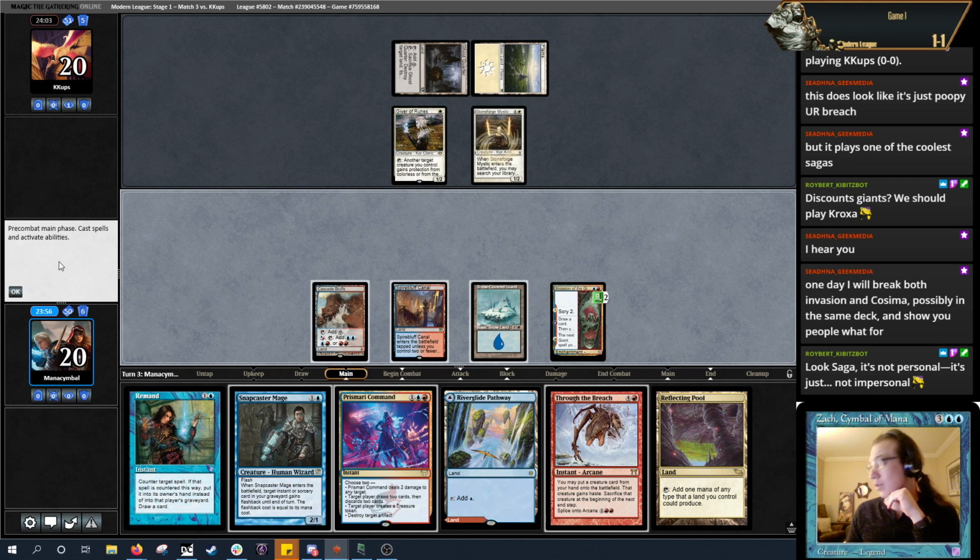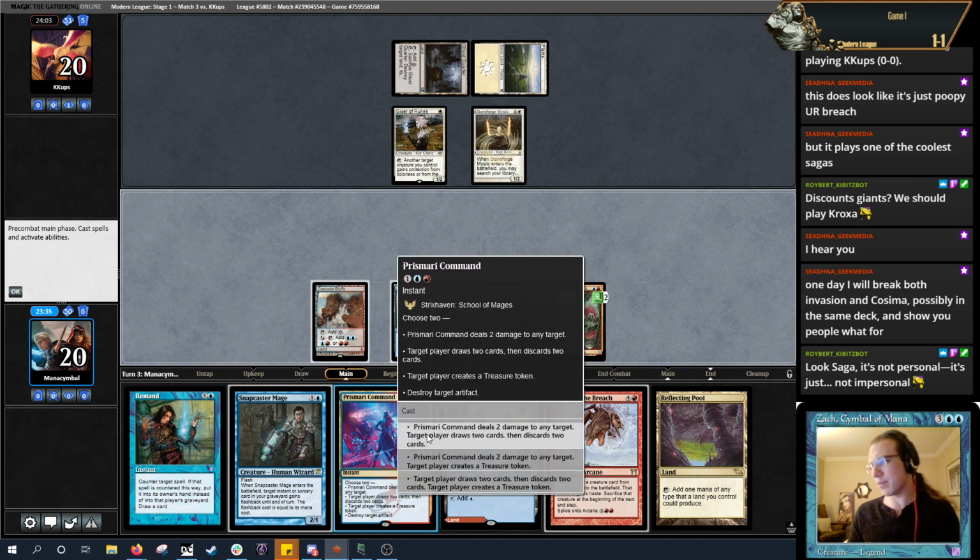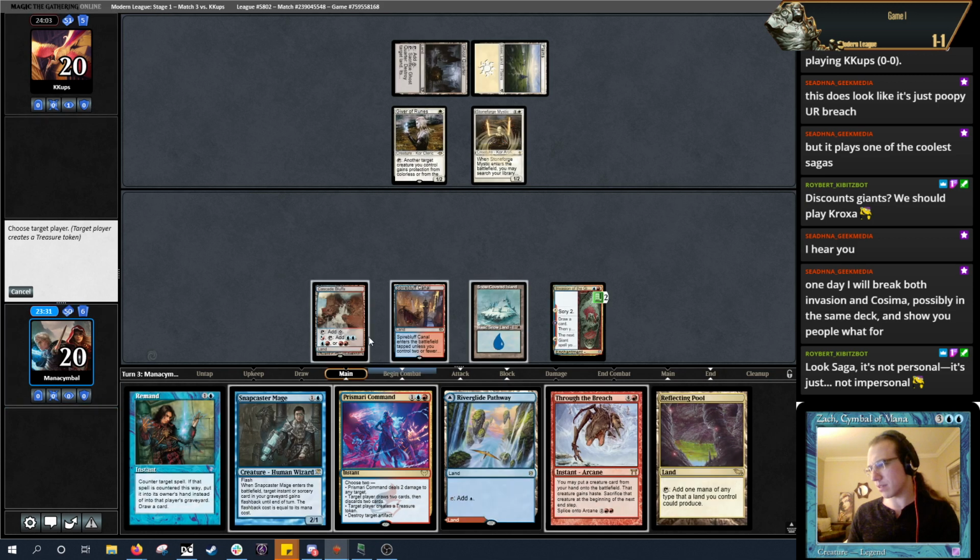Okay. So they put Sword of Fire and Ice in their hand. I could go draw 2, discard 2, plus make a treasure. And if I draw Inferno Titan or Emrakul, I think I end up in a really good spot. Yeah, I do. Let's go. Target player draws 2, discards 2, and target player creates a token.